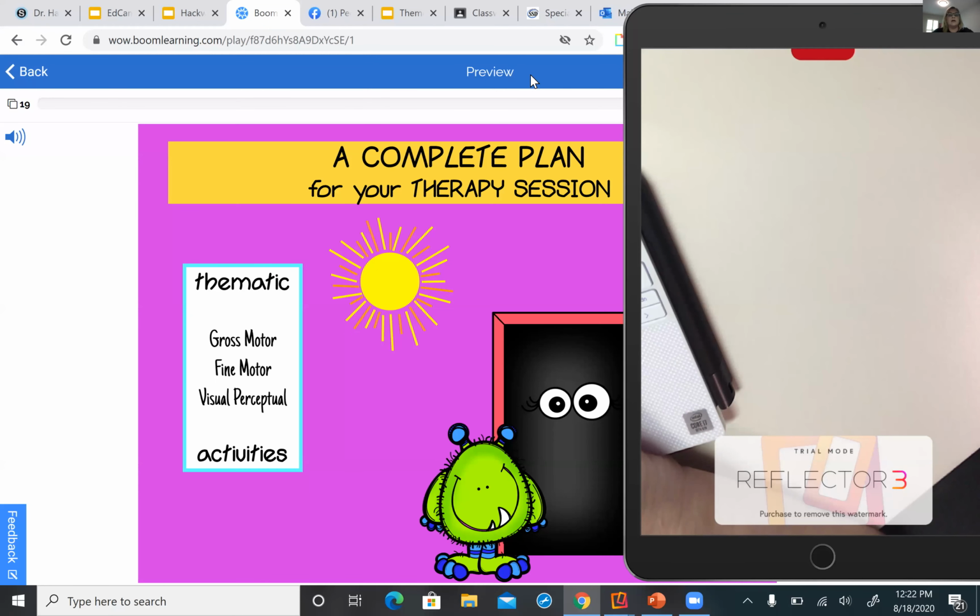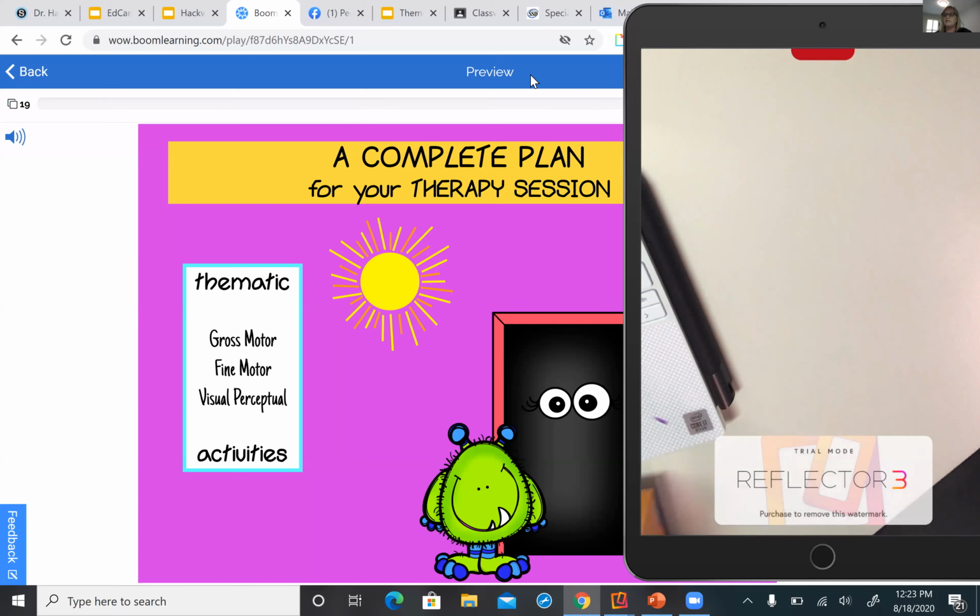This therapy plan in Boom Cards, full disclosure, I made these and I sell them. So I'm not asking you to buy my Boom Cards, but that's not about this. Let's say you're doing a monster therapy session and you want to do a manipulative. So I have the monsters on the bed.